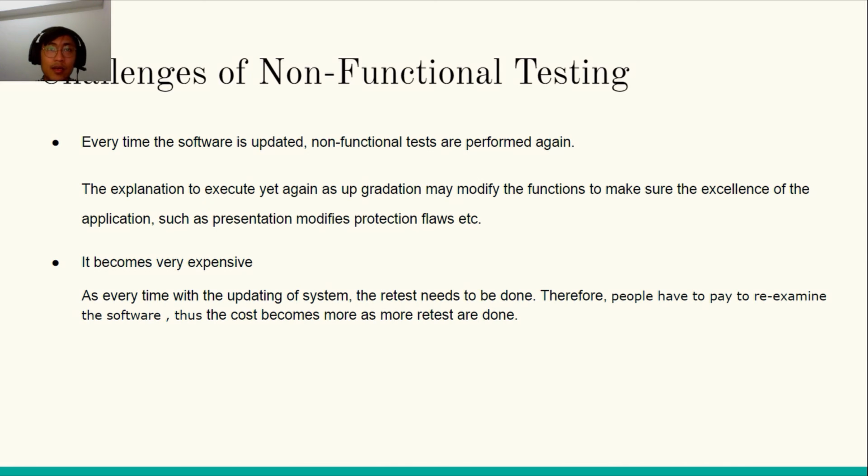So next is it becomes very expensive. Why it becomes expensive is because each time the system updates, the retest must be done. So therefore, each time the test is done, they have to pay so that the system will be re-examined. So thus this will cause the price or the cost to become more and more because of the retests to be done.